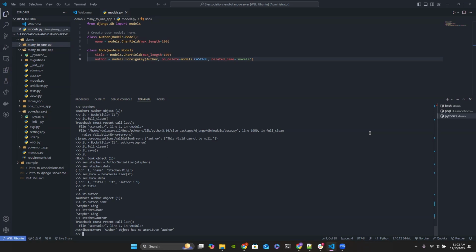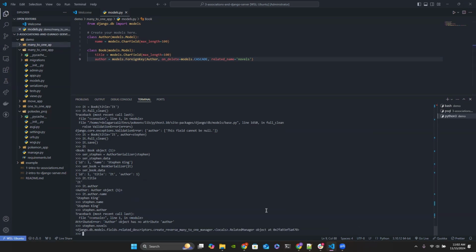We need to explicitly give it a related name. So, as we see here, we called it novels. So we can do Steven.novels, and we get back what looks a little unreadable, but essentially is the novels that go to Steven. He shares a relationship with book.